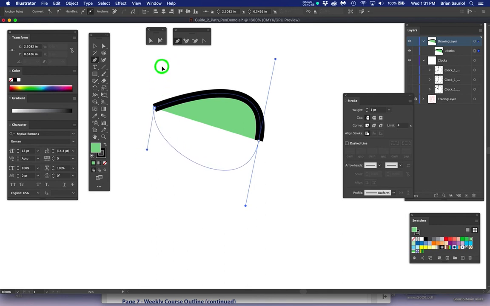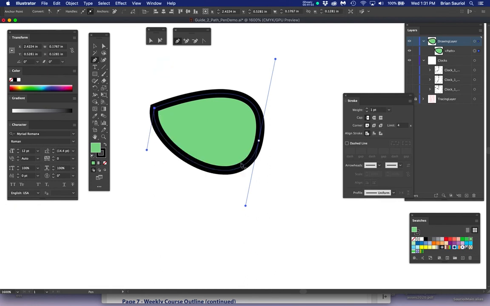Well, that bottom handlebar is for the bottom curve, right? Because this bottom curve owns 2 handlebars. This top curve owns 1. Well, doggone it. How do you get this one back? You should know. You switch to the anchor point tool. You click and hold in the point. You flip it until it's right, and now you have 2 handlebars.